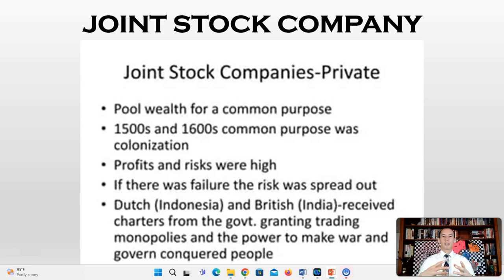These privately owned companies, when I say private, it means it's not owned and controlled by the government. These privately owned companies are called joint stock companies. A joint stock company is the precursor to a modern-day corporation. And there were a lot of them, but the most important ones are created by the Dutch and the British. The Dutch and the British will establish trade networks all throughout the world, and they will become the commercial and global commercial powers and will most benefit from globalization.